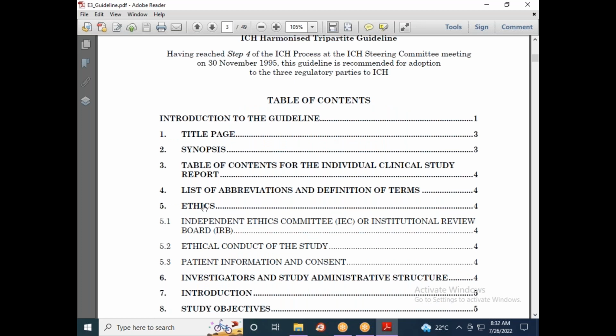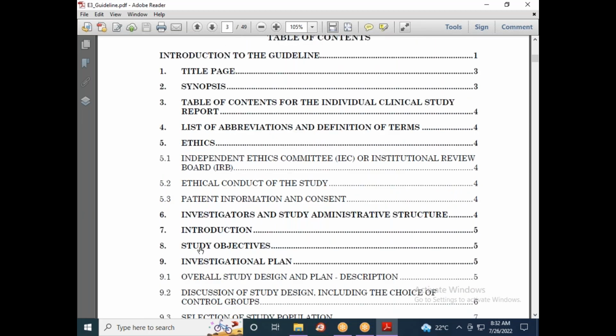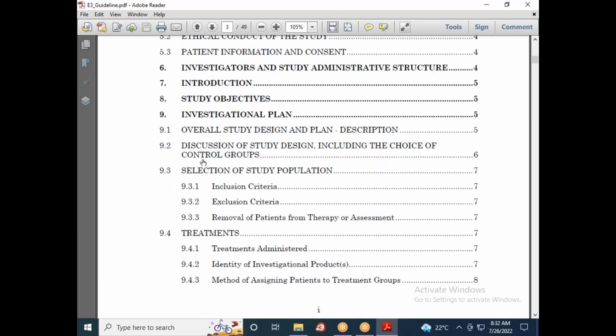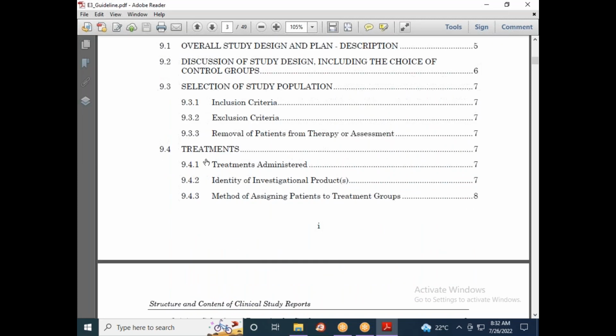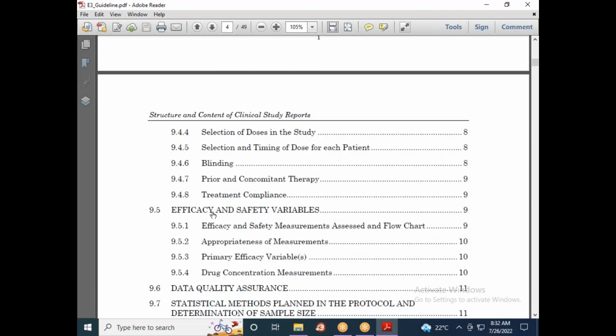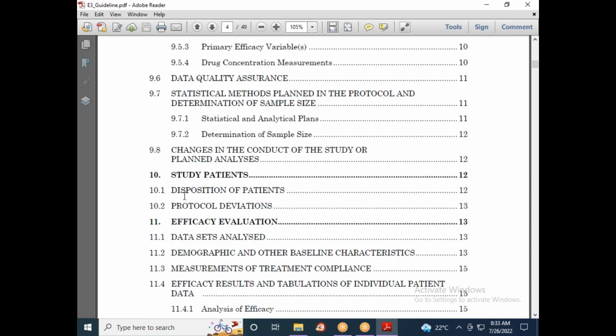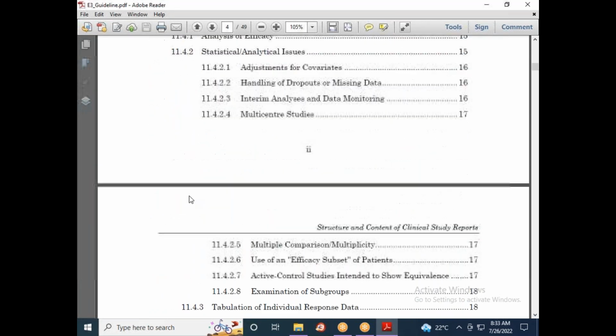Because first of all, you should say, I have taken approval from IRB, IEC, then I conducted a trial. Then these are my study objectives, this is my investigational plan, and these are my inclusion exclusion criteria. This is what I wanted to test as per study design. These are all the treatments. These are all your efficacy and safety variables, and whether the safety and efficacy are satisfied, yes or no, I'm applying my statistical methods. And finally, I have to give this information in section 14.